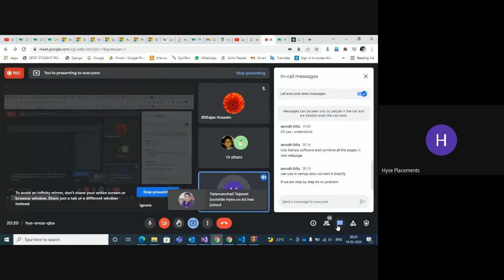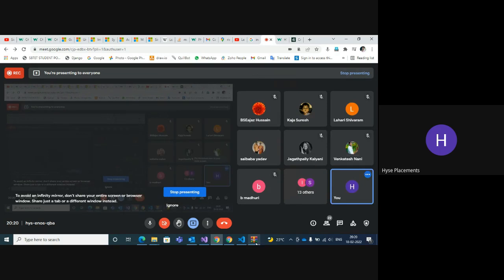XAMPP server, AMP servers. Okay, Django provides a DB SQLite 3. We work on DB SQLite 3. I will explain it to you personally, how to connect this XAMPP server. Maybe you already know how to connect it: you put your code in the XAMPP server, maybe in the HTTP docs folder, and then it's connected directly to the XAMPP server. Yes, I know. But this time I will explain the DB SQLite 3.